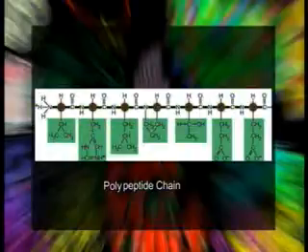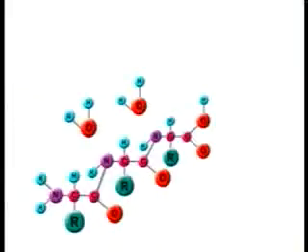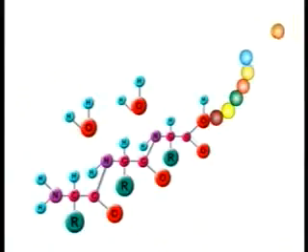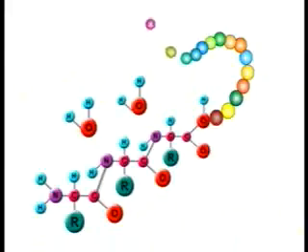The primary structure of a protein is the specific linear sequence of amino acids that constitute the chain. Each protein has a unique sequence of amino acids that gives the molecule its unique properties. Many of the capabilities of a protein are determined by the chemical properties of its constituent amino acids.